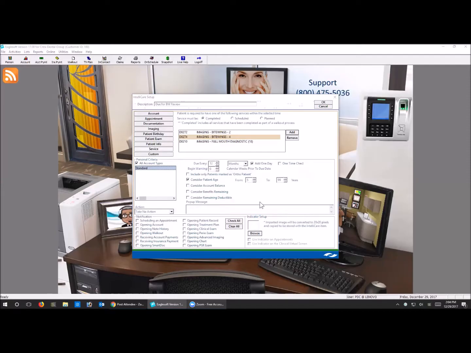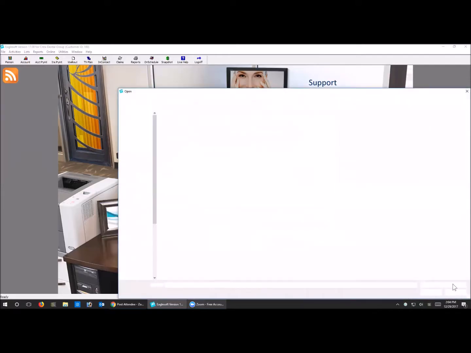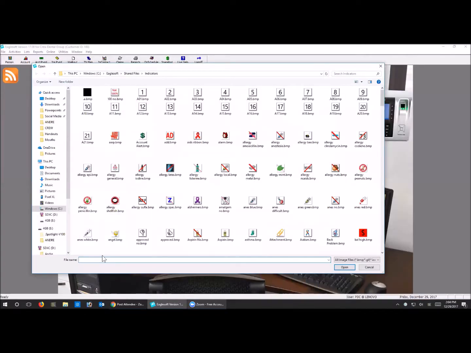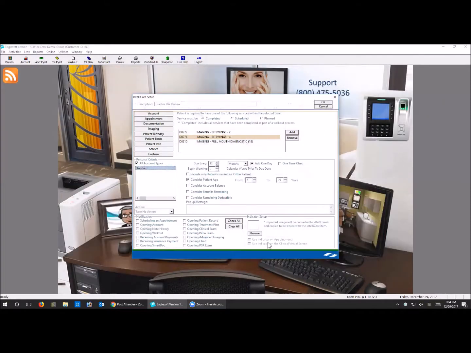You're not going to have as many icons as what's going to show up on my screen, but the typical icon that I use is the green tooth. Open it. I wanted to display in 2 different places: on my schedule, and on my clinical screen. And that's it.